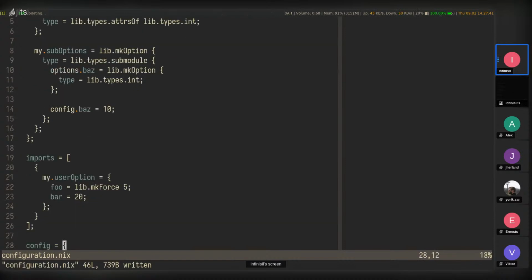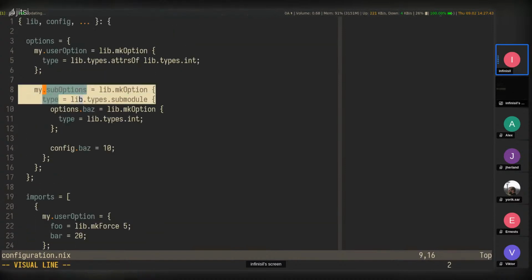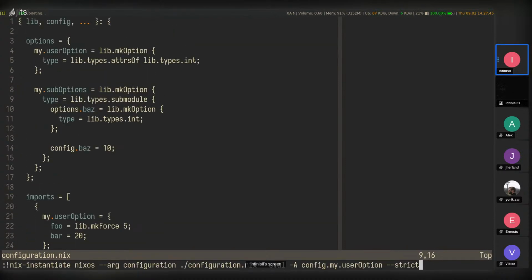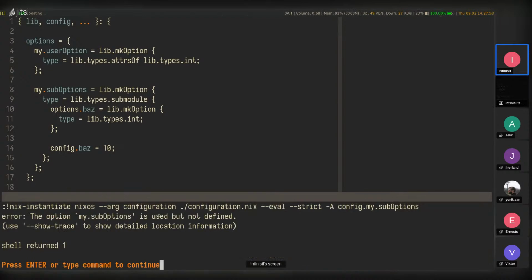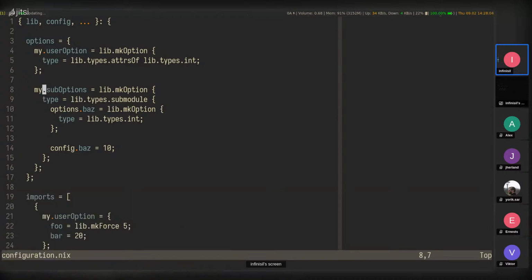Yeah, and so this works, and now we've declared this option. Let's evaluate this. Let me add --strict -A config.my.subOptions. Oh, and now we can see it is used but not defined. So in this case, this option itself was never defined.